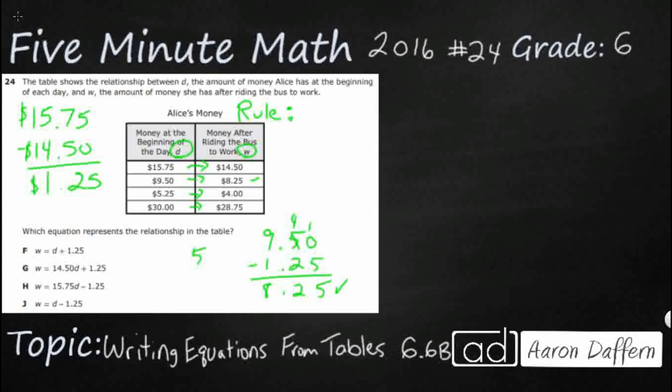Let's do one more. $5.25 minus $1.25. That's going to be just a flat 4. Yes, and then we could just kind of use the eyeball test here. $30 minus $1.25. Yeah, that's going to get you $28.75. So there's my rule.